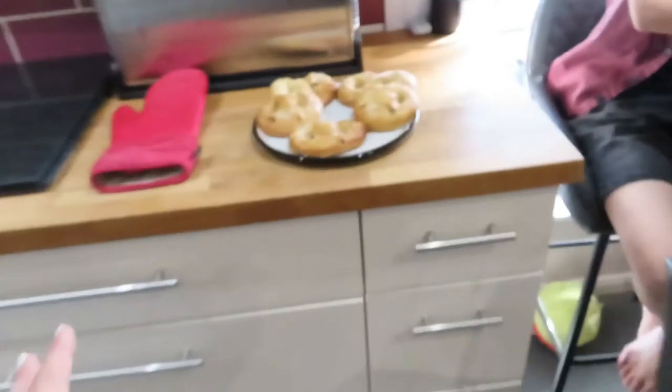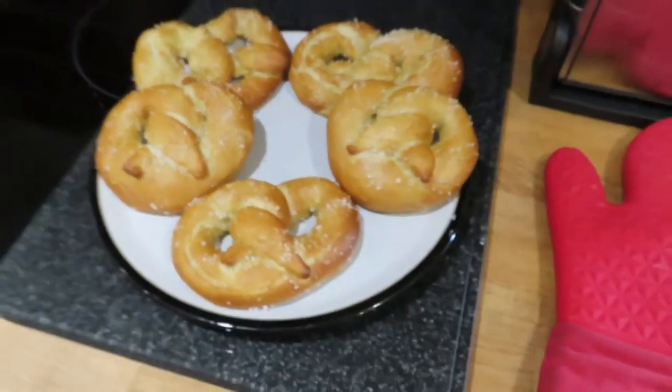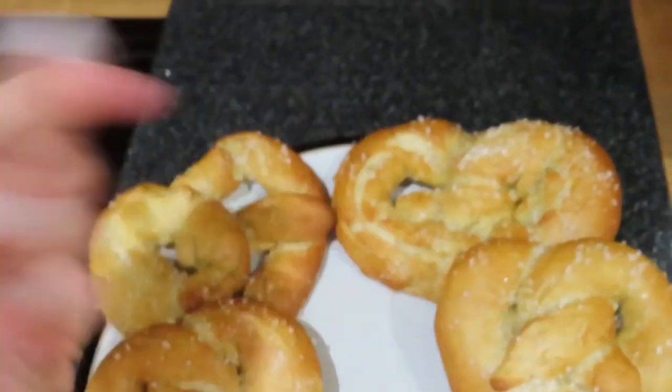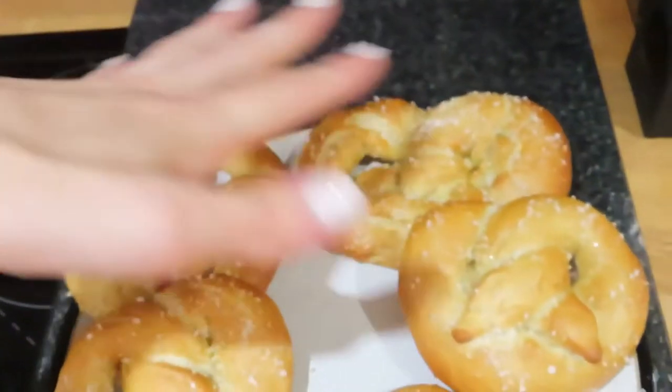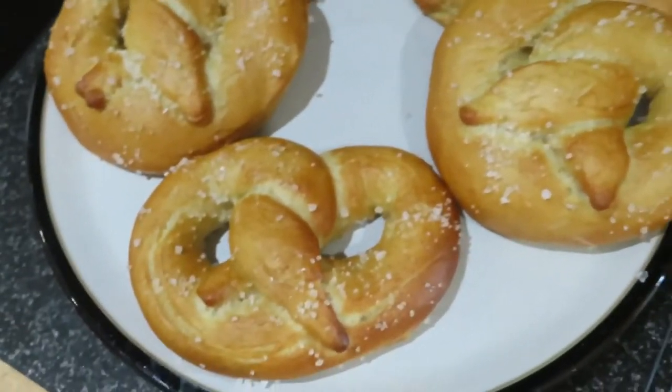And they are done. Look at how pretty they look. Look at that. That one's my favourite. Them two, when we were putting them in the water, they went a bit off, but that's fine, they're still going to be good. These three, however, look beautiful.